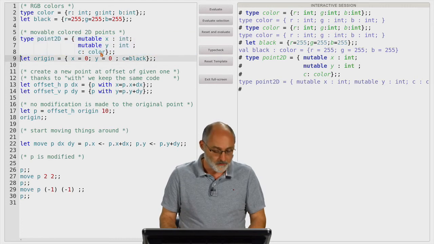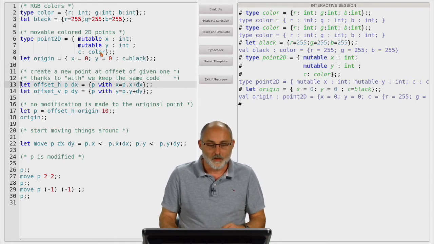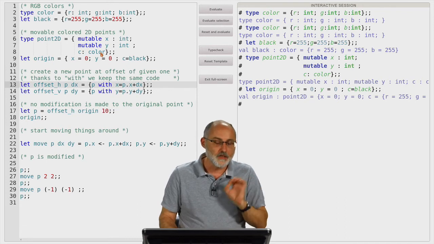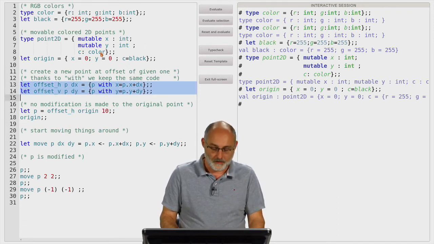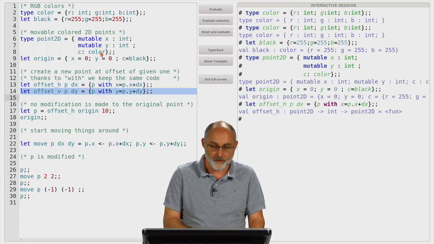Now we can again define a point which is the origin as before, which is black, by the way. We still have exactly the same code we had before with the non-modifiable two-dimensional point.